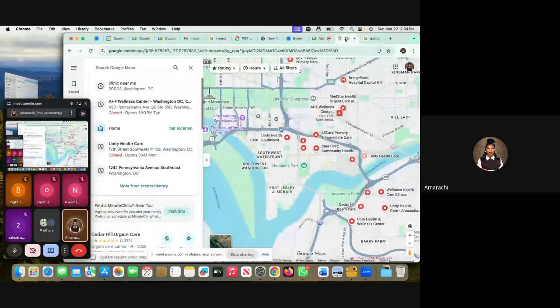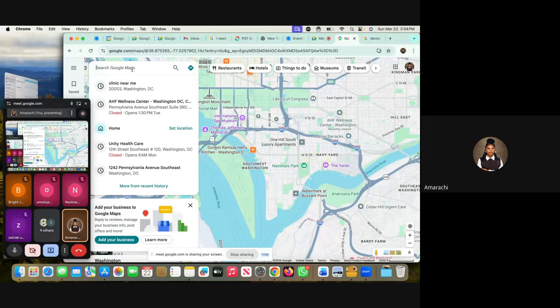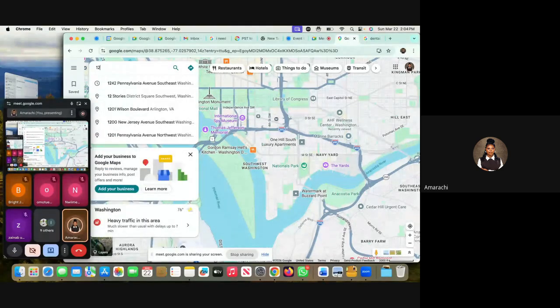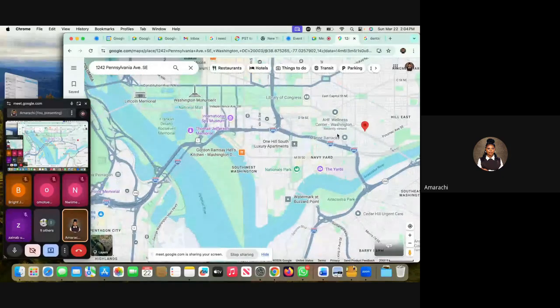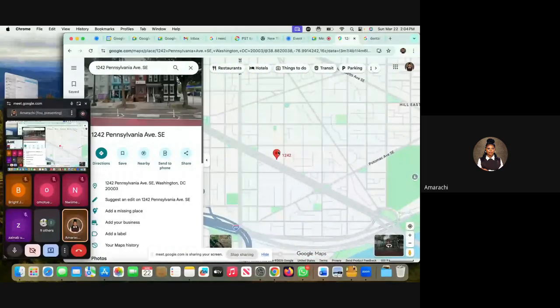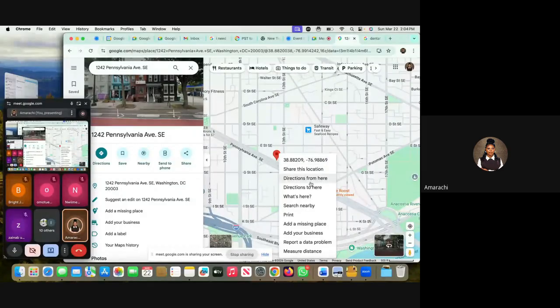So let's go back over to our map. I'm going to put my client's address here. Remember what I told you about the red icon? Then you right click and say directions from here. So it is from this place to another place. You're no longer clicking search nearby.